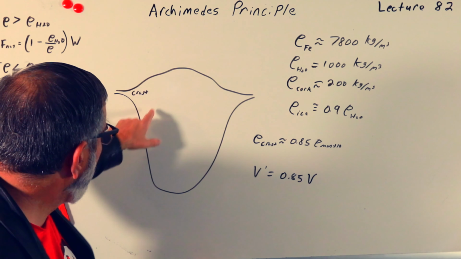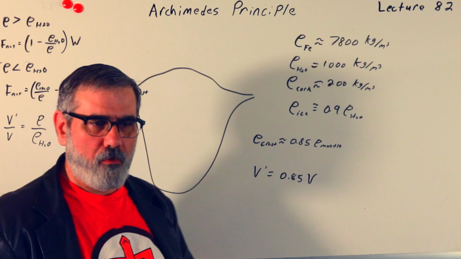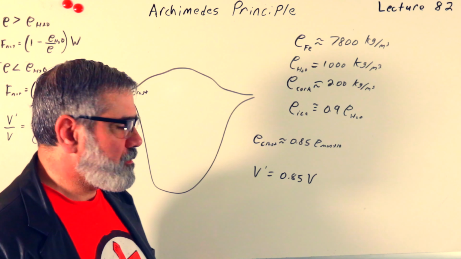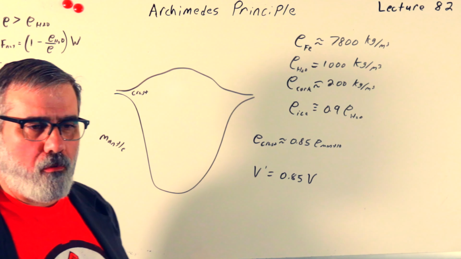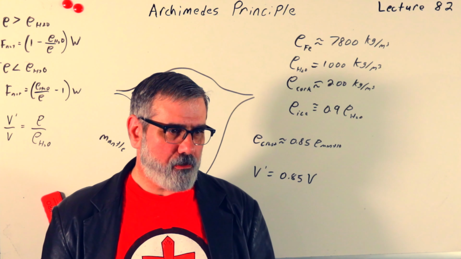So the total volume of the mountain is all this that you see here. This is the mountain. But this little bit up here is what you see when you're walking on the land, right? You just see that little bit bulging up. 85% of it is submerged in the mantle, right? Remember, these are rocks. They're hot, but they're not liquid, okay? I'm not talking about magma here.